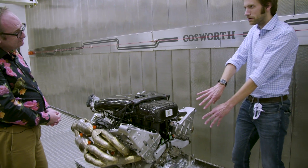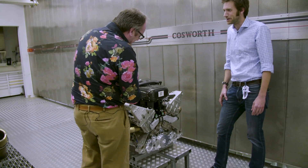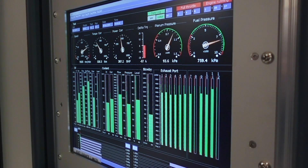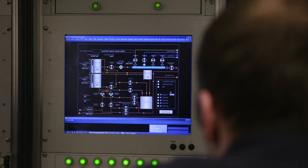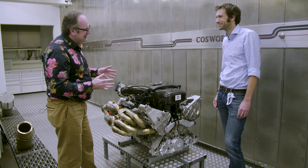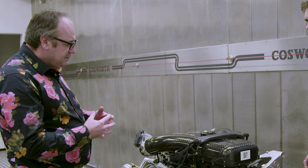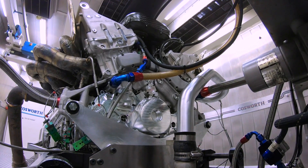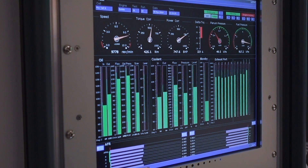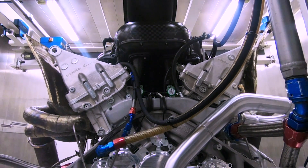There's something missing from the front that you might normally expect to find, which I gather Adrian Newey wasn't entirely happy about. The engine revs to just over 11,000 rpm, which determined that we needed a gear drive for the cams — a chain drive at that speed would be highly risky, and all race engines use gear drives. But as the engine goes through the speed range from idle up to 11,000-plus, it goes through many different resonances, and across the backlash of the gears they're always rattling. That creates noise and an element of vibration.